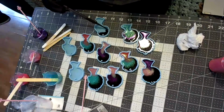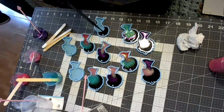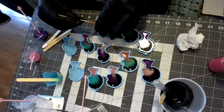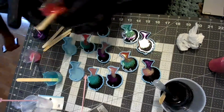Anyway, I'm coming down to the end, and I really wish that the lighting was just a tad better so you could see. The colors are way more vibrant, and when they get done, I will be posting pictures so you can see. But the colors are more vibrant than what you are seeing, or at least what I am seeing.